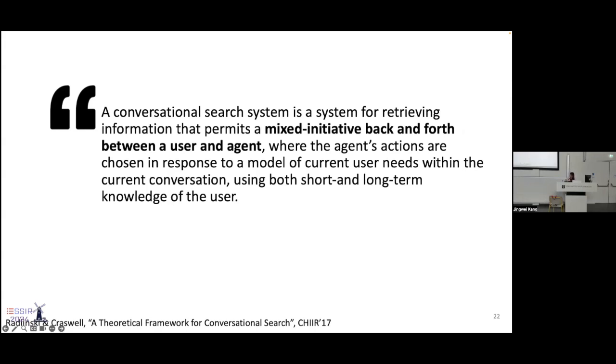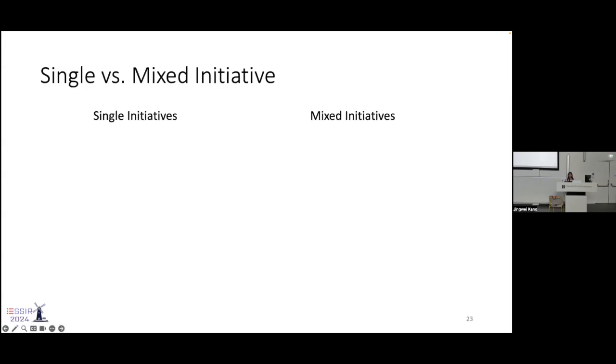And here, when we talk about conversations, there is a concept that we often mention, that is the concept of initiative. And what does initiative really mean? So in a conversation, an initiative refers to the action or behavior that drives the conversation forward, typically by introducing a new topic, asking a new question, or making a suggestion. And following this concept, we can divide the conversations into two different types. The first one is called single initiative conversation, and the second one is called mixed initiative conversation.